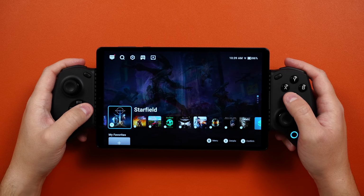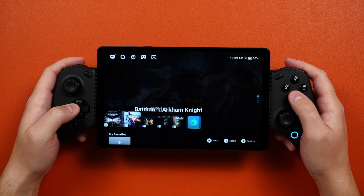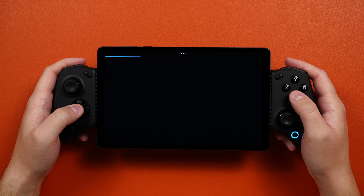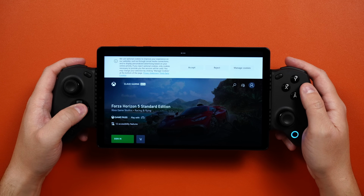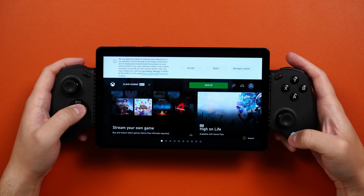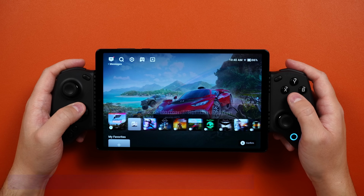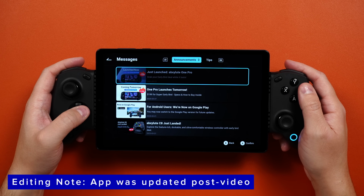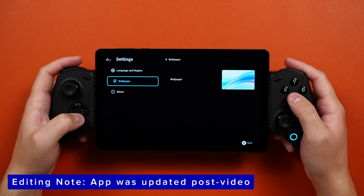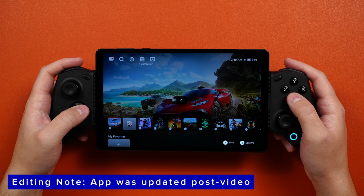Abxylute has their own Android and iOS apps, and so let's take a quick look at it. On startup, it asks you if you want to add any games to the app, and you basically get a whole launcher that you can launch games from. It'll give you some games that it'll suggest, and maybe you want to pick up, or it'll take you to the Xbox Game Pass website if you want to stream some of those Xbox games. Now, I mentioned it before, but I did try and connect this controller to the app, and it might not have been updated for the S8 yet. It kept wanting the S9 instead, which is their older telescopic controller.